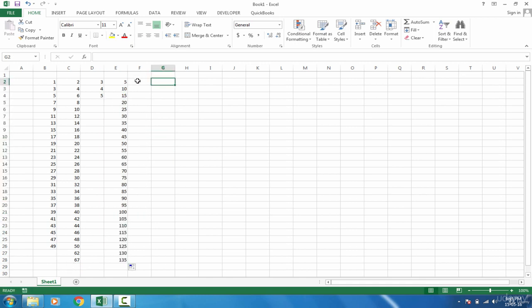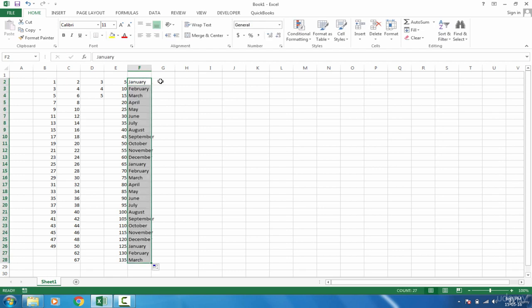Okay. Now Excel also has some other functions. For example, if I write January here and double click and send it down, it will automatically generate all the months, and as the months end, in December, it will start again.